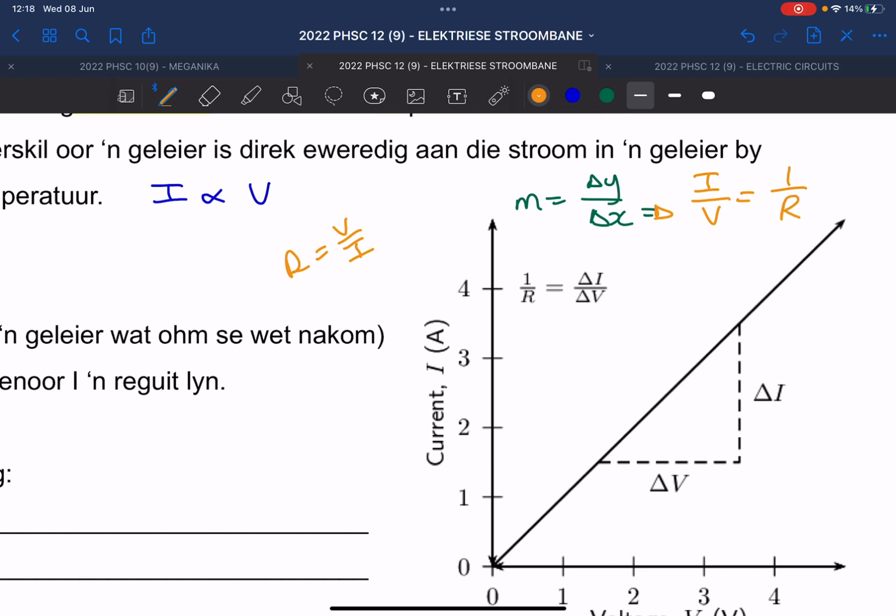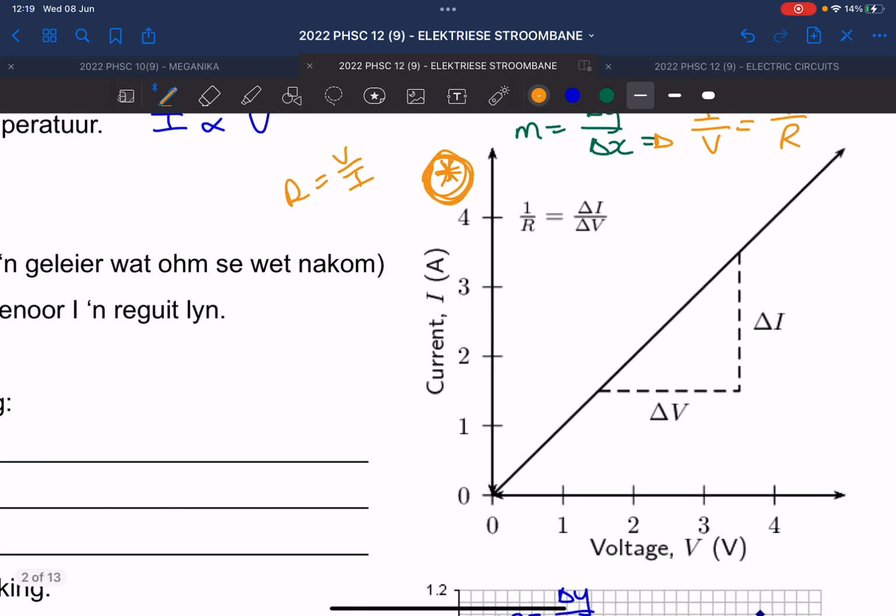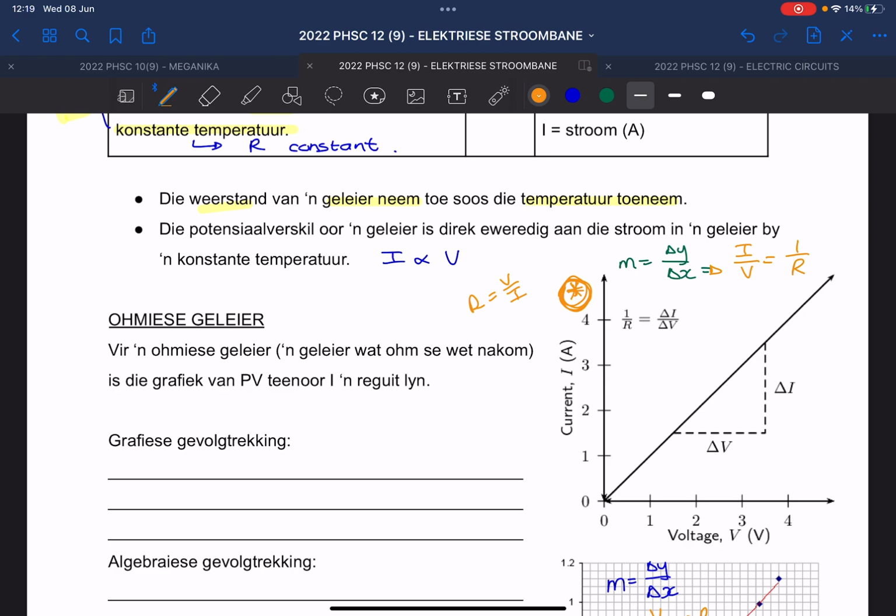Okay, so most of the time they like to ask this graph here. En dis hoekom ek hom eers daarbo gesit het ook. Because they'll give you a graph like this, and then they'll ask you determine the resistance. Gaan bepaal die weerstand. Then you will go determine the gradient, and then you'll take the inverse of the gradient as the resistance. Okay, maar ons gaan so 'n voorbeeld doen. Enige vrae, any questions, something I must repeat there.